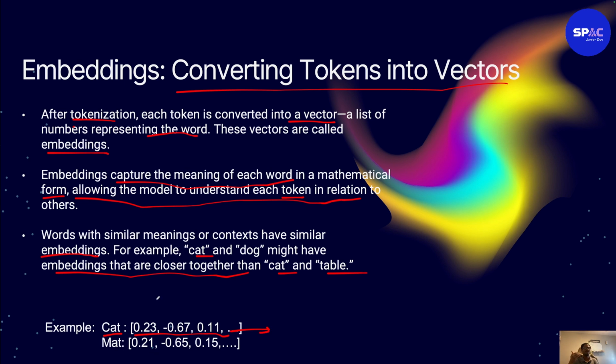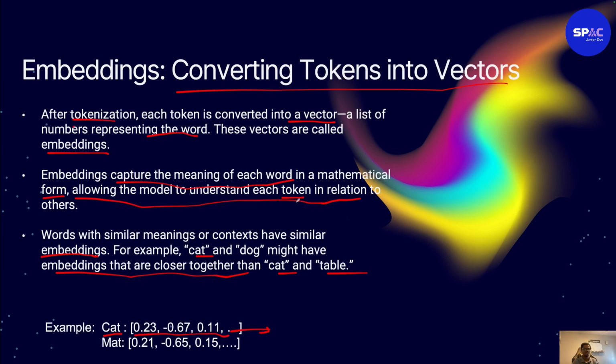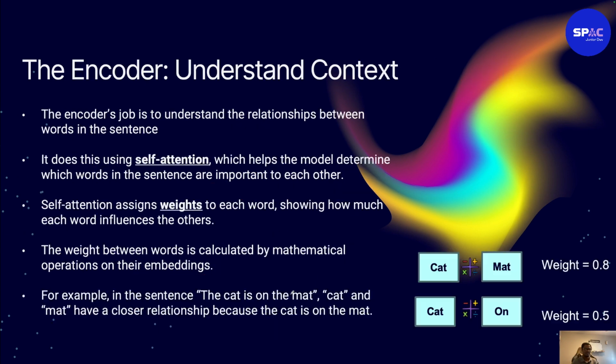So when the AI or chatbot or LLM or transformer is giving you results, it knows that one way or the other, cat and mat are in the same sentence. So when it predicts cat, then mat will probably come in future, right? Something like that. Okay, so that is how embedding works, and that is the reason why we need embeddings in transformers.